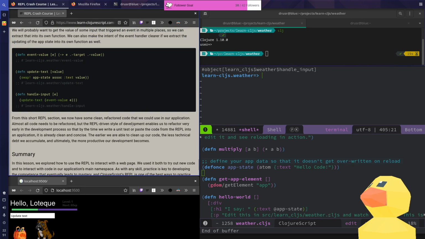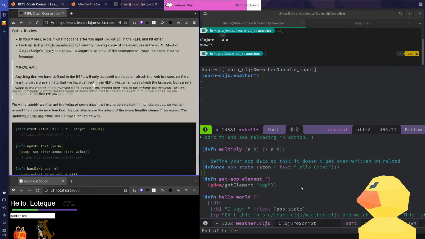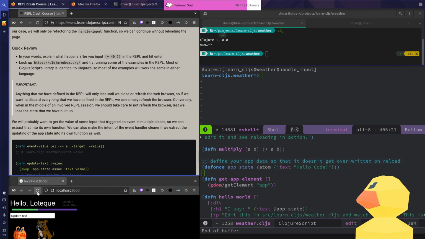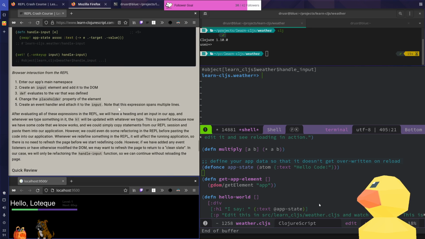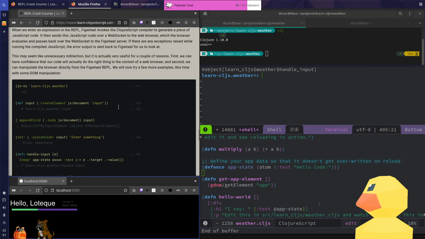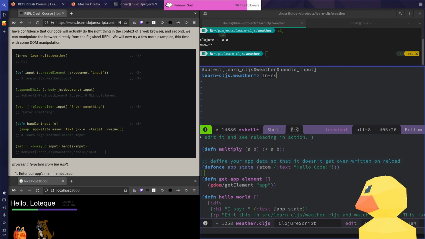All right, so now that the lesson's done, I'm going to put this to the test. I'm going to refresh the browser and see if the state changes. It does, so we have a fresh state to work from, and then I'm going to try this example again. In ns. Oh, gotta remember my quotes.